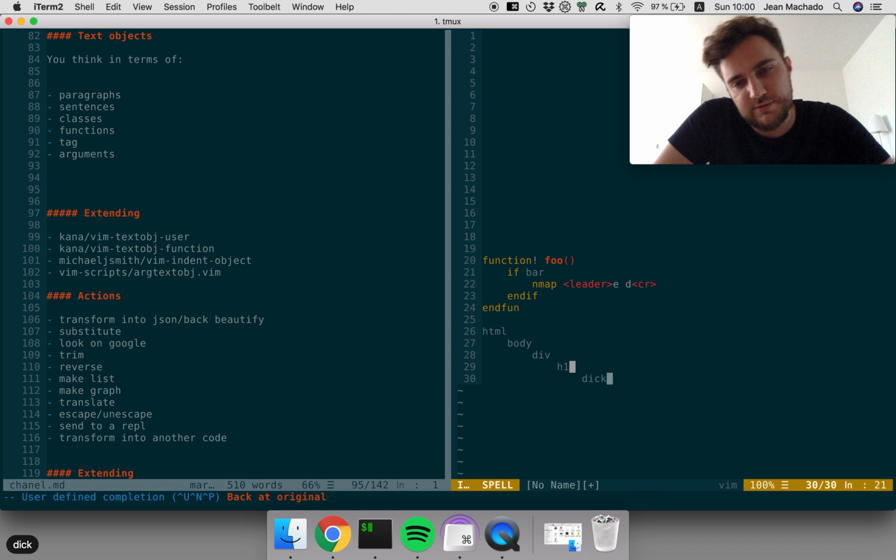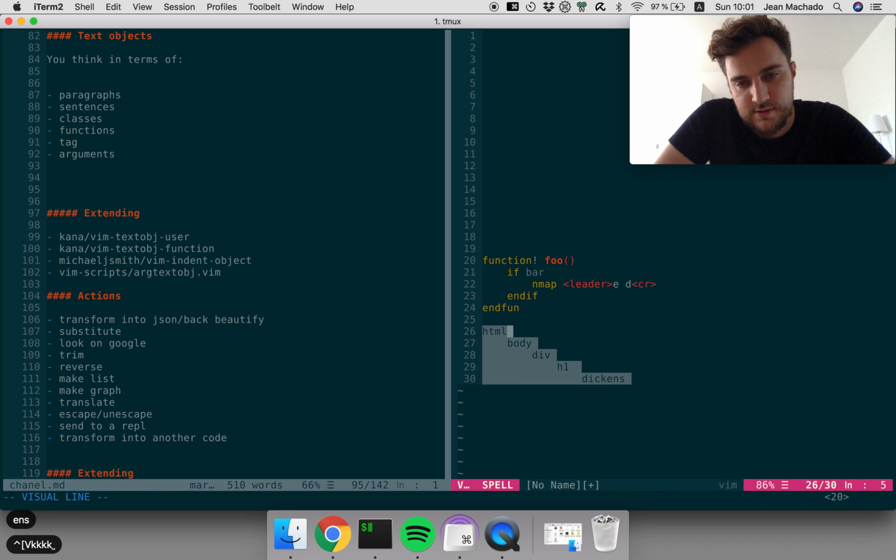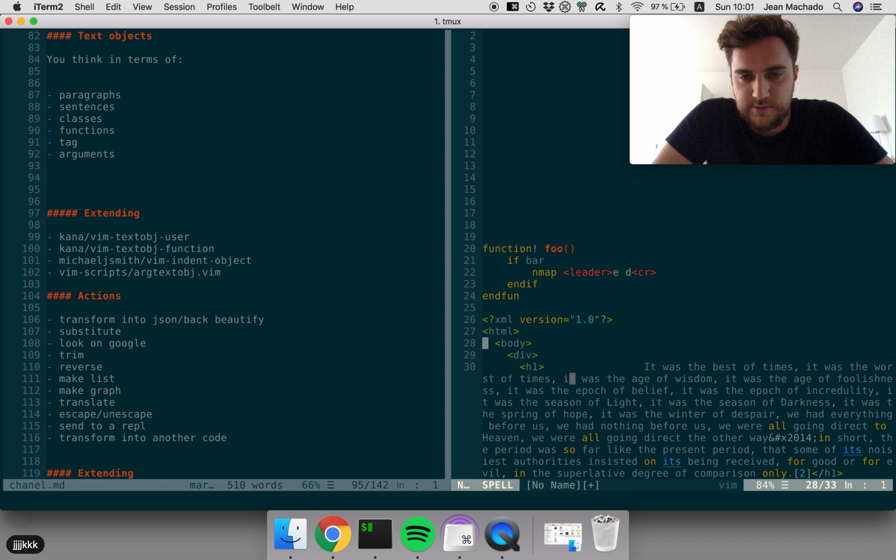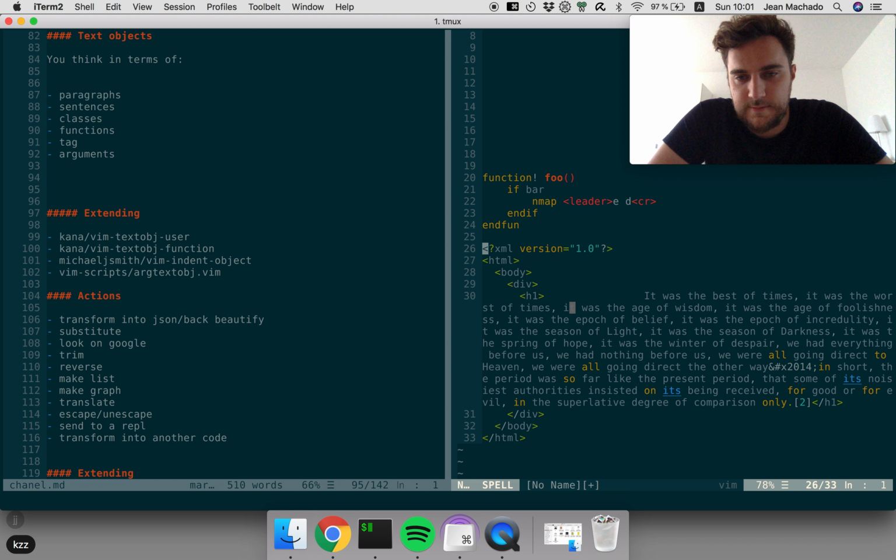The Dickens code. Okay, so I have HTML here. What if I want to change the quotation of Dickens for something else, or a Lorem Ipsum?